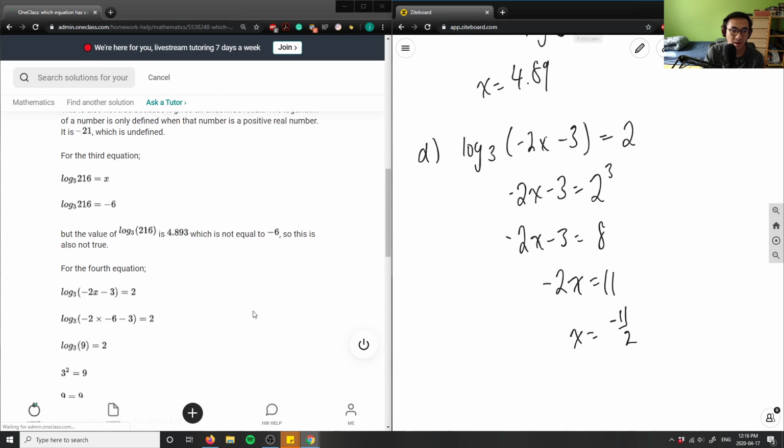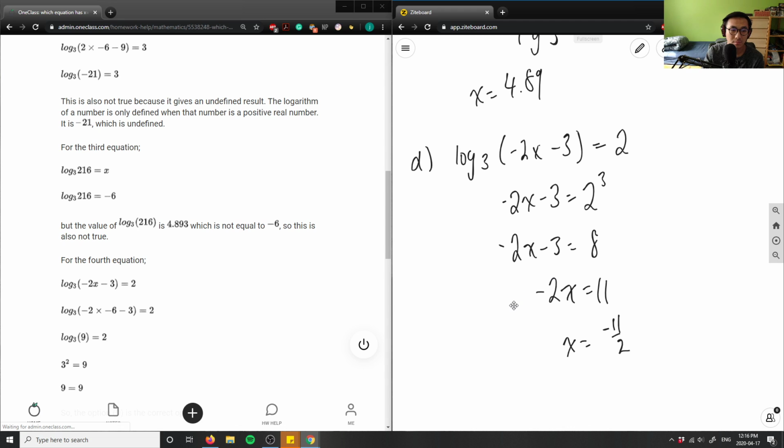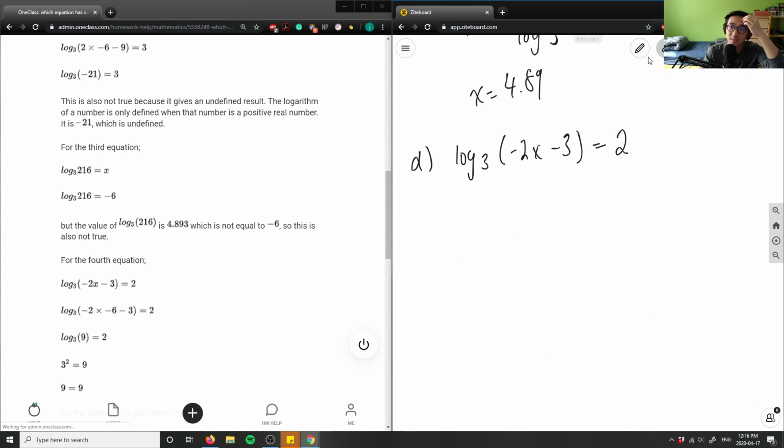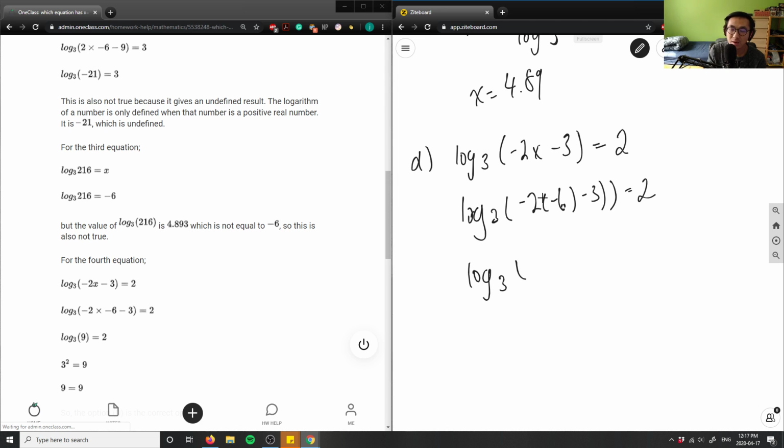And then lastly, I have this here, log base 3 of negative 2x minus 3, right? So they plugged in -6 here, and they got a solution. The reason why they got a solution was they actually plugged in -6 here. So let me just do that work for you, because what I did was I solved for x instead of actually verifying x as a solution. So I approached it the other way, and sometimes that might not give you a right answer. In this case, it doesn't. So log base 3, I'm going to sub in -6, negative 2 times -6 here is 12 minus 3, equals 2, right?